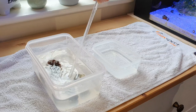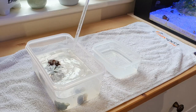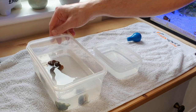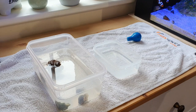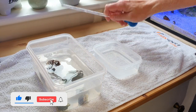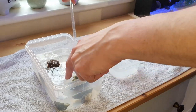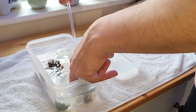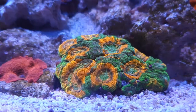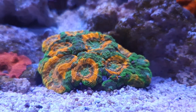And I think I'm gonna add one more coral. There is actually one in there. I'll show you that in a minute when I put these in there. I'll go and grab one more. And last but not least, we have a frag of Echinata. It's actually a really nice one. I think it's called a pumpkin patch Echinata. Don't quote me on that though. It's like a green and orange.